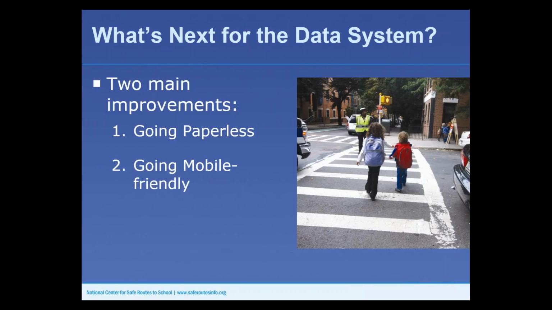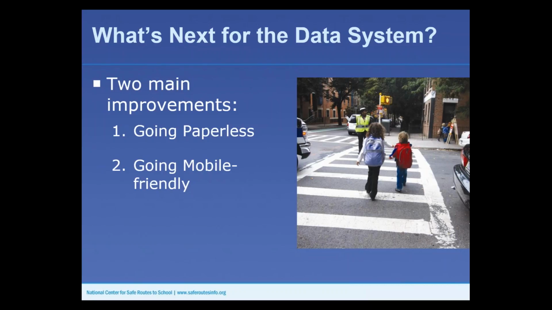So basically that's the system now. Right now we're developing some changes. We're making some changes to the system, and the two main ones are that we're going paperless, not unlike your electricity bill. You get it online now when you used to get paper. We're definitely keeping up with the times and going paperless.